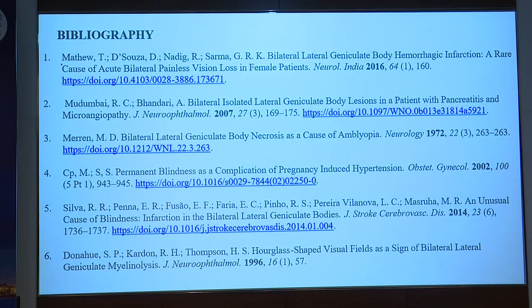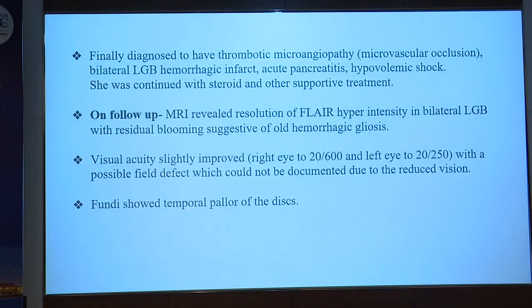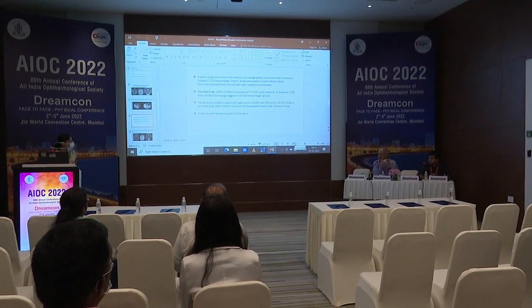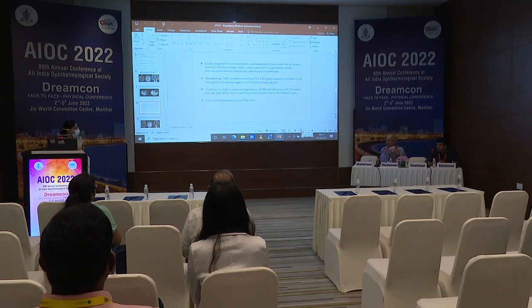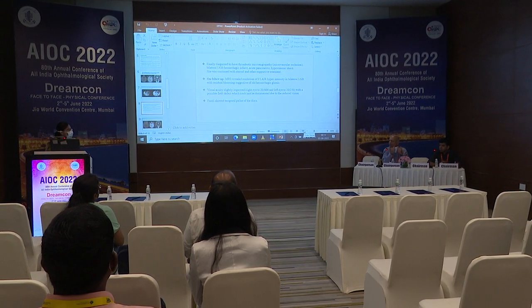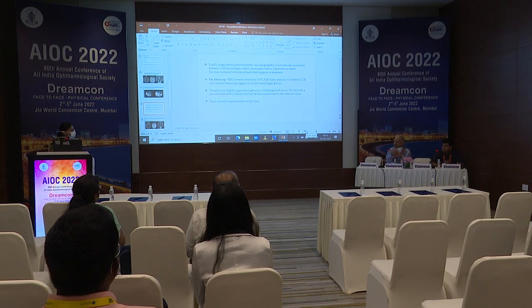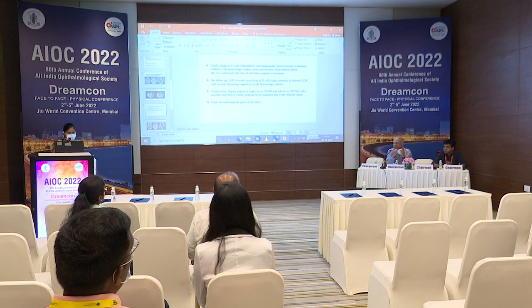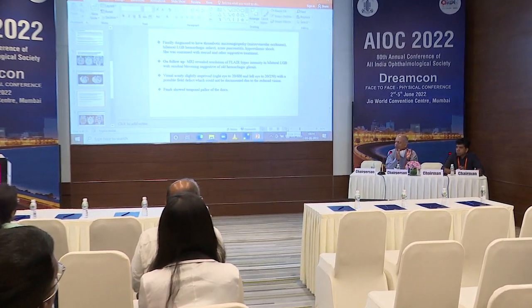Thank you. Very interesting presentation. Only thing, pupils were also affected. Now, do you think they were affected because of poor vision in both eyes, or because the pupillary fibers were also involved before they could leave the LGN and take their course? That's one thing. Another thing, the lesion here, is it the vertebrobasilar system or the carotid system? I think this is a gray area which could be, I think, mostly supplied by the vertebral system as it is going up.